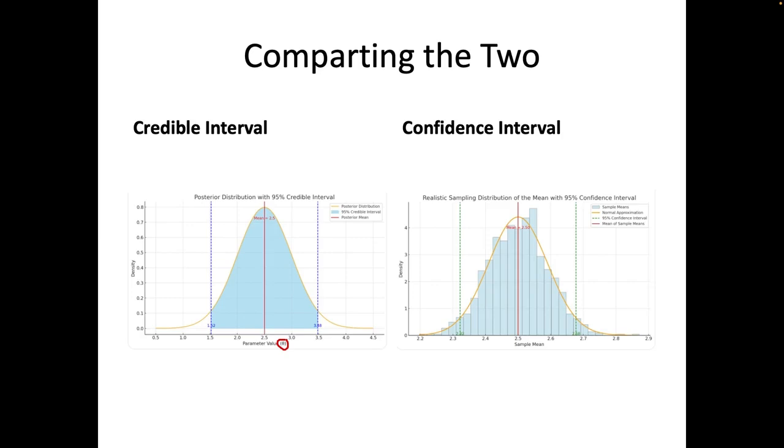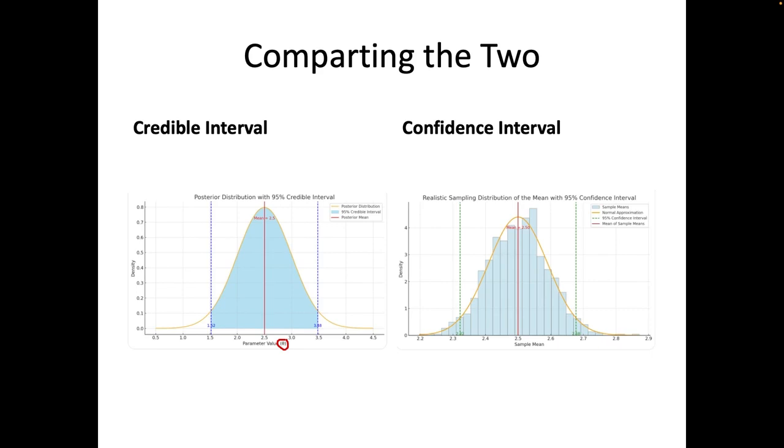So if we were to repeat the sampling process many times, 95% of the constructed confidence intervals would contain the true parameter. This is important. This doesn't assign a probability to the parameter itself, but to the long-run frequency of the method. So the interpretation differs in a very fundamental way. Bayesian intervals express probability about the parameter itself, while frequentist intervals express probability about the interval generating process. The Bayesian approach depends on both the data and prior beliefs, and the frequentist approach depends only on data collected in the current sample.